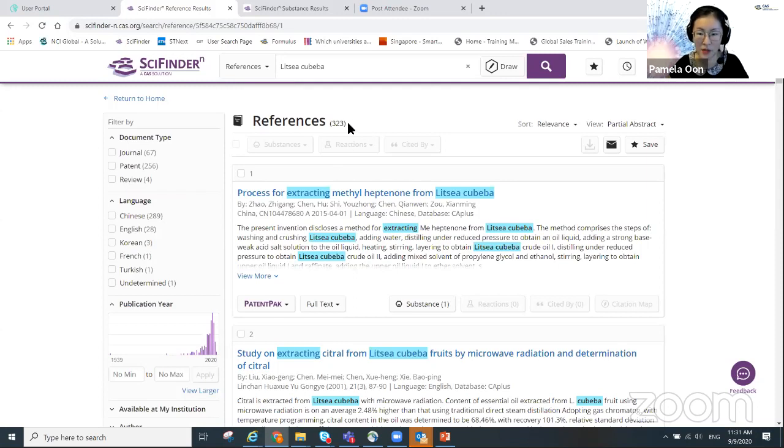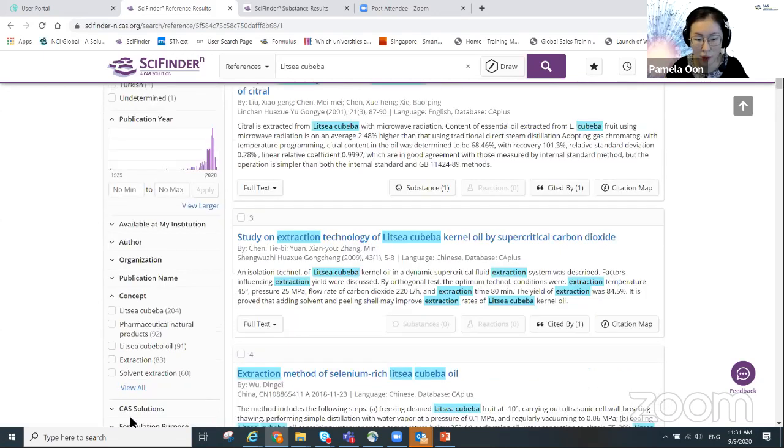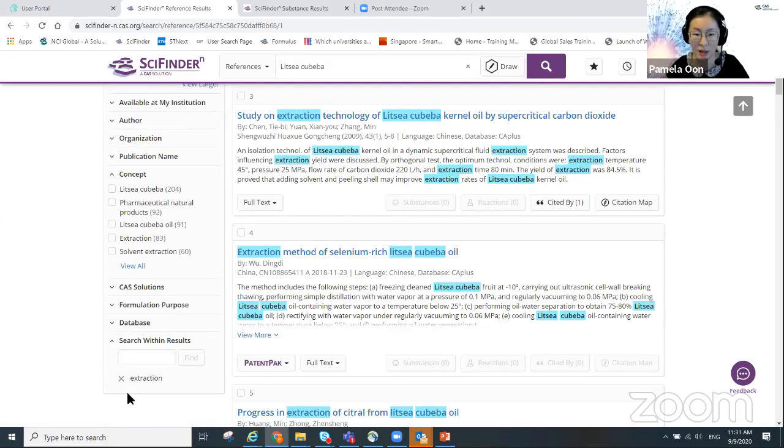Okay, so now we have a smaller answer set, right? And we can see the additional hit highlighting for the new keyword that we have added in. It's found right at the bottom if you'd like to put in additional keywords to narrow down your initial answer set. All right, so search within results.